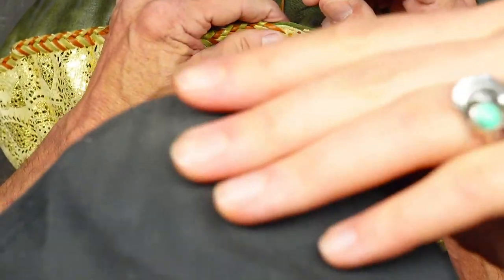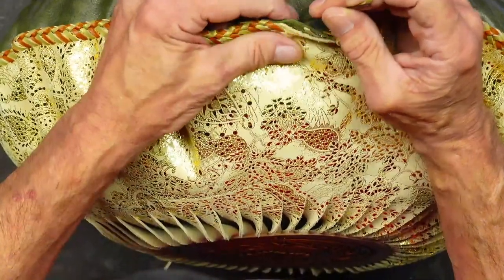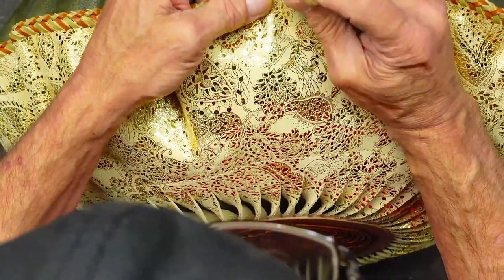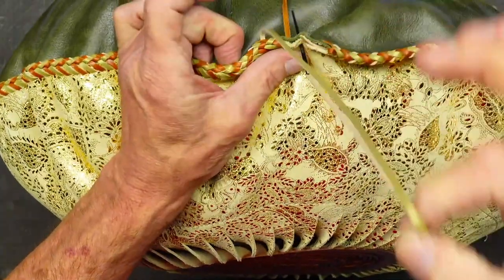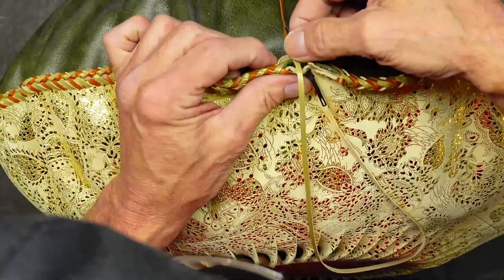You all remember Jeff, the guy that botched the pillow. No, the pillow's great. It's not botched yet. Not yet. We couldn't tell if you messed it up or not.